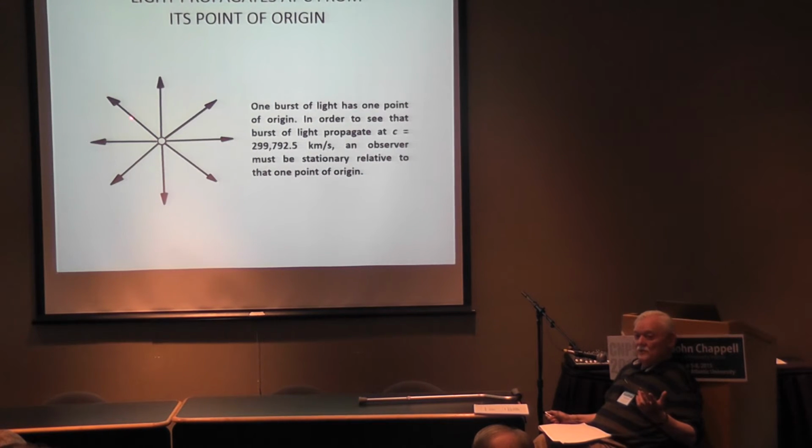Otherwise, it's going to see a different speed. So the question is, does the fact that you're in motion cause the location of where a burst of light happened to move with you? If not, you have a question about the second postulate of relativity. I'm just raising the point.